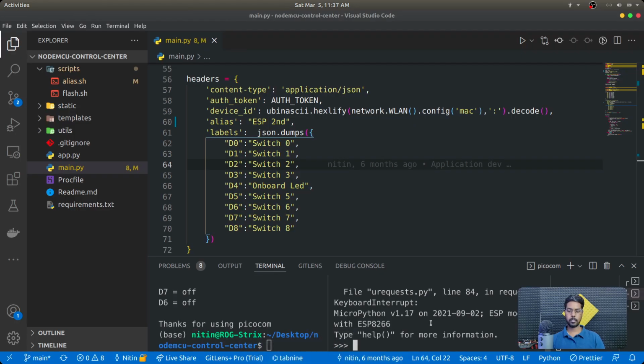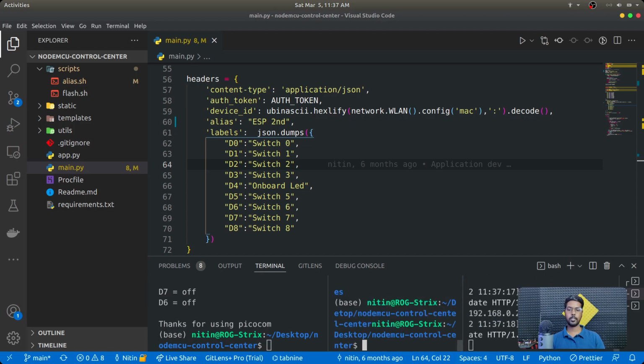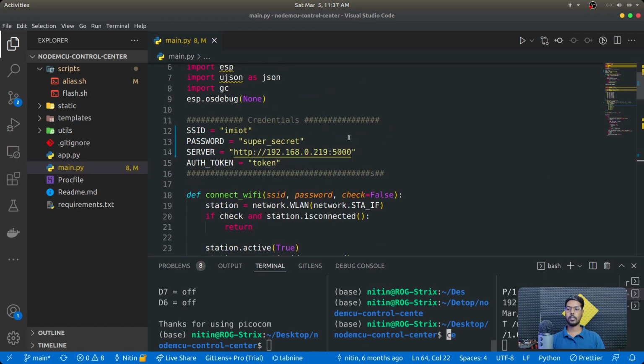So again, I'll press Ctrl D to restart it, and remember, when you start some application from a terminal, you should press Ctrl A followed by X to exit the terminal so that the program still keeps on running. And in the logs, you can see here it constantly receives some posts from the 2 different IPs. That means both of those devices are actually sending their requests to sync the states. All right, so I think this was it for the tutorial.